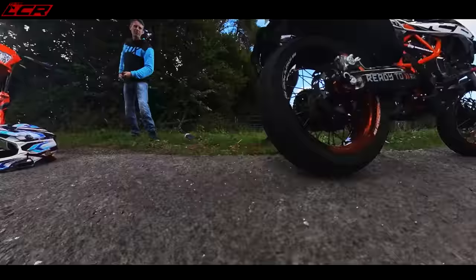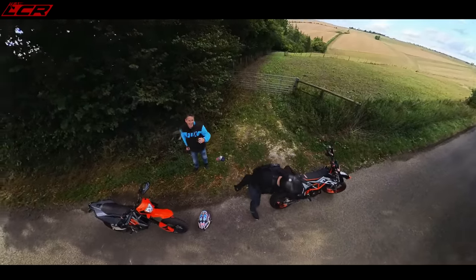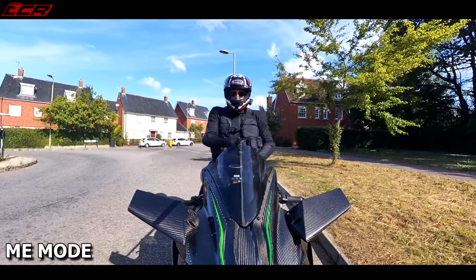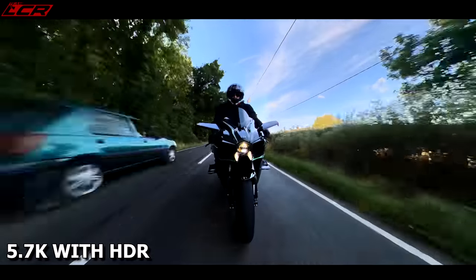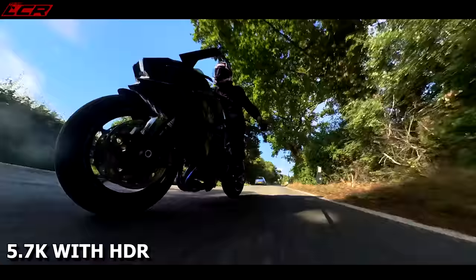But that's not it. As well as the full touchscreen, so you can actually preview your shots really well, you've also got things like Mii mode. This is the perfect mode for vloggers — put it in Mii mode and the camera focuses on yourself, using the selfie stick point as the centre of the picture. You hold your selfie stick out in front of you and you're completely in focus at all times. The resolution is the same 5.7K at 30 frames per second, but they've also added an HDR video mode with higher bit rate.